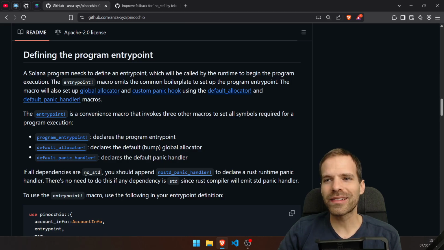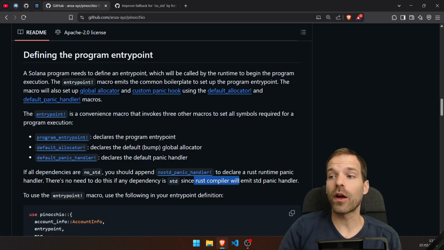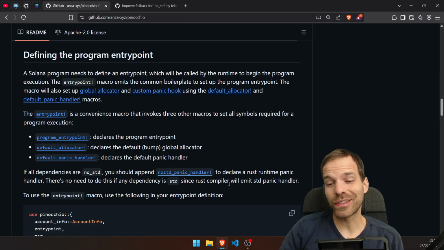If all dependencies are no standard, you should append no standard panic handler to declare a Rust runtime panic handler. There's no need to do this if any dependency is standard, since the Rust compiler will emit a standard panic handler. So standard seems to be something Rust compiler-ish. So no standard might be we do it all ourselves. I have no idea, still no idea.